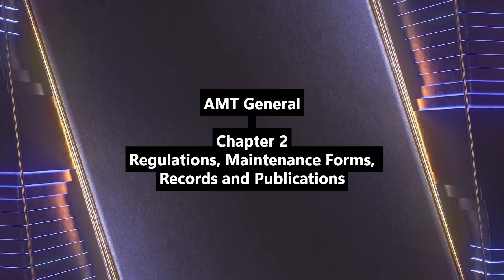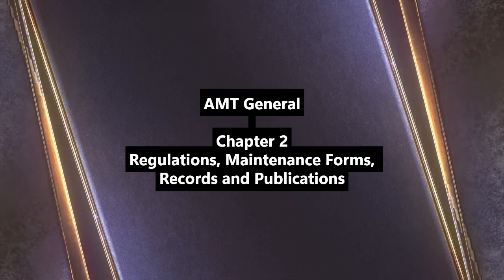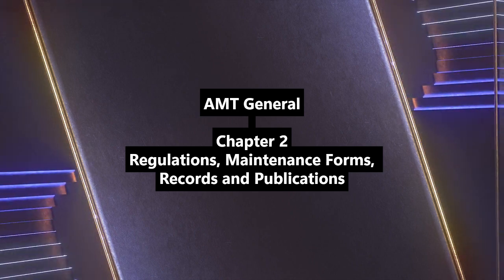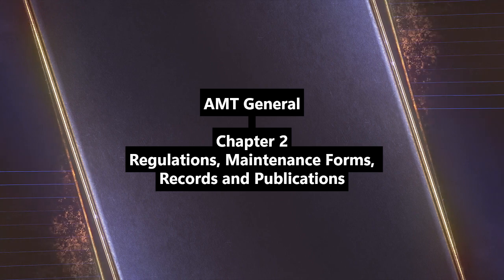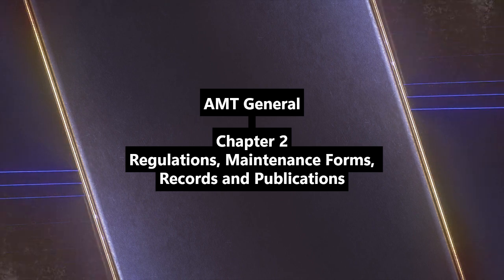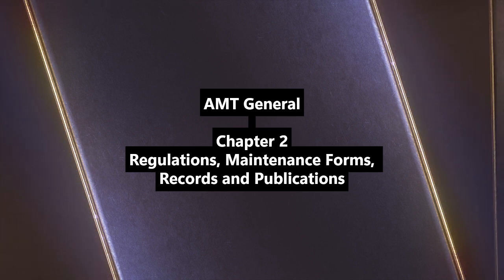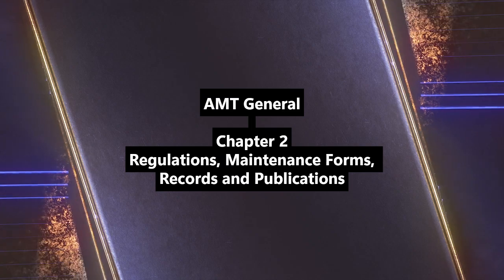Seems simple, but I bet the devil's in the details. You bet. Conforming to type design means it matches the approved blueprint, basically. And safe operation means nothing's broken or worn out that would make it unsafe. Gotcha. Does Part 3 define anything else important? It does. A product is defined as an aircraft, engine, or propeller. Okay, the main components.